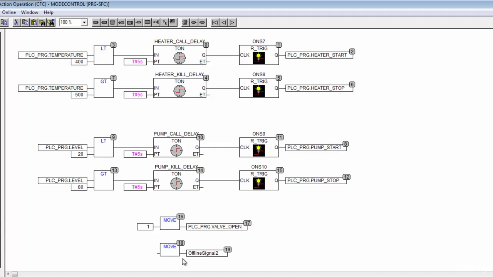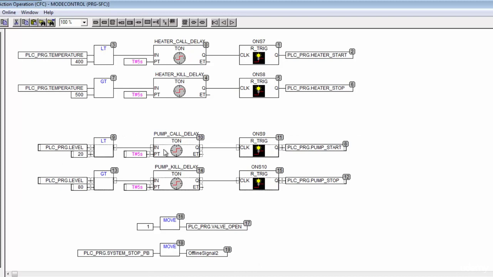So we've got our offline signal 2, and what we're going to be looking at is simply our button. And that's going to be in PLC_program, and we're looking for our system stop button. So if anyone pushes the system stop push button, that's instantly going to transition us right out of here.